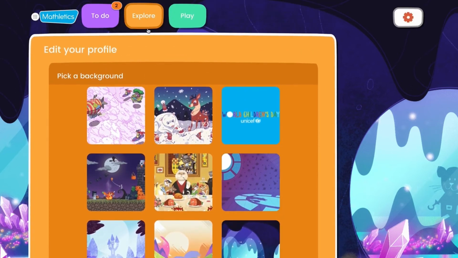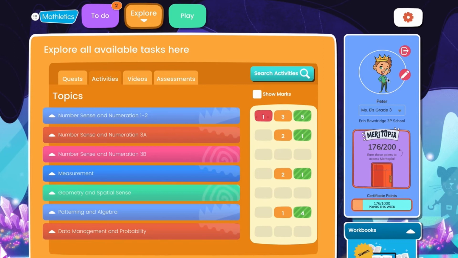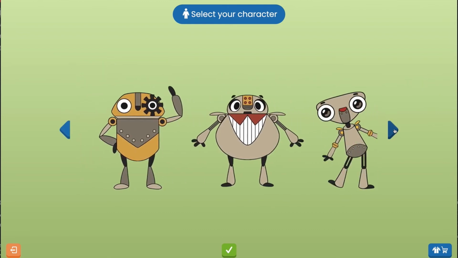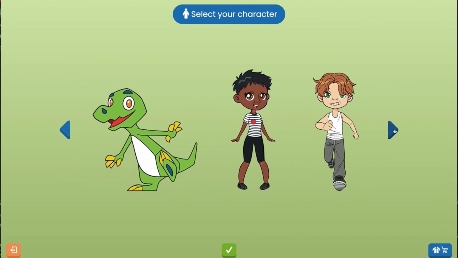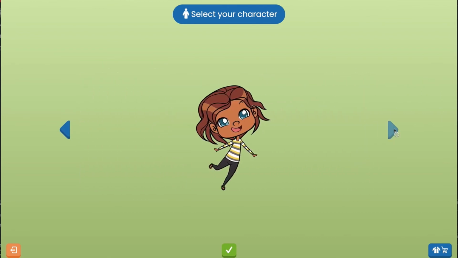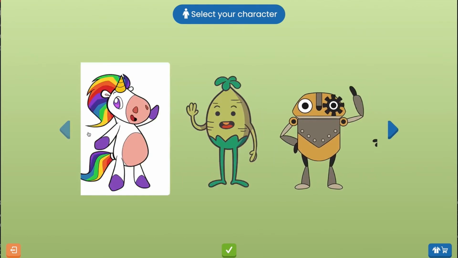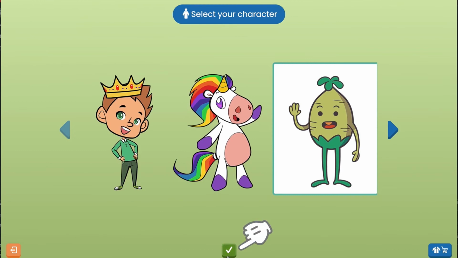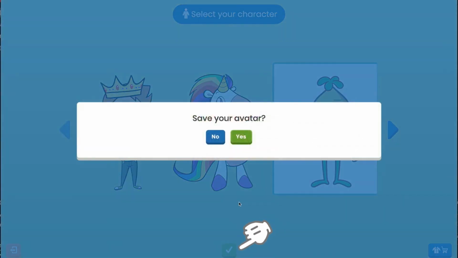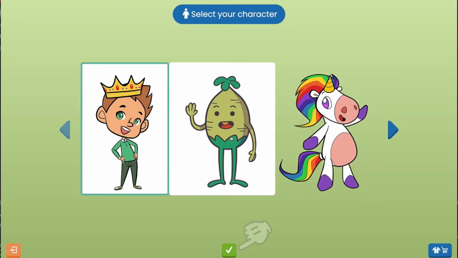Next, underneath that gear icon, I can see my avatar. Here is where you can really have some fun. If I click on the little pencil icon, I am taken to where I can customize my avatar. I can choose one of a variety of fun characters, like unicorns and robots. Once I've decided which character I like, I click the green check mark. But I can customize my avatar even more than that.